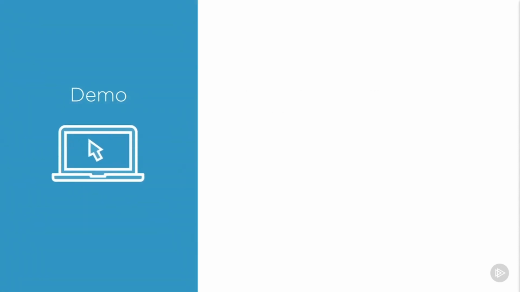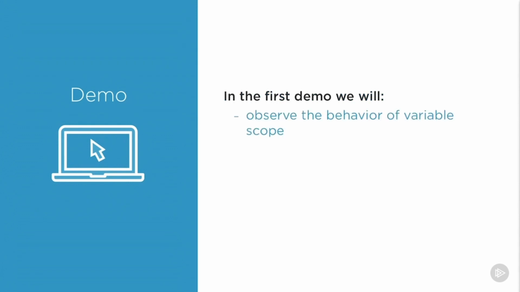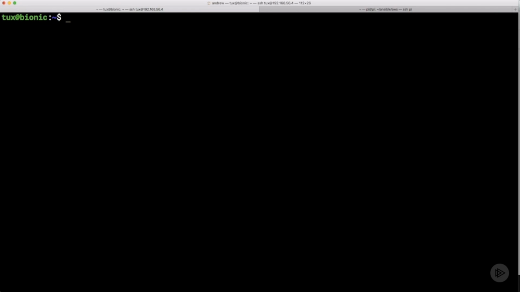So yes, we're going to start module 3 with our first demonstration. A demonstration where we're going to understand a little bit about variable scope by taking a look at the local, environment, and command variables. Now, isn't this a gorgeous command line? We're at the command line of my Ubuntu 18.04 system, the system that we're going to be using throughout the course. And we're using a BASH shell, but you could equally be using the ZSH shell. It's not really going to make any differences with what we're looking at.